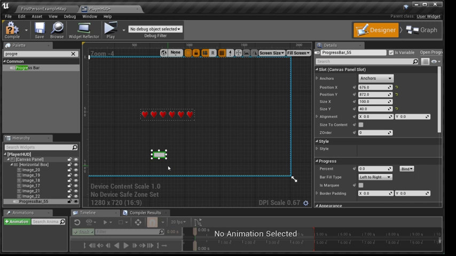I did that, but they're all weird now. When the images are all weird and smashed, click on each image and change its auto to fill. It's at the very top of the details panel. Do that for each image, changing it from auto to fill. Now you can resize the horizontal box and it'll resize everything inside of it.